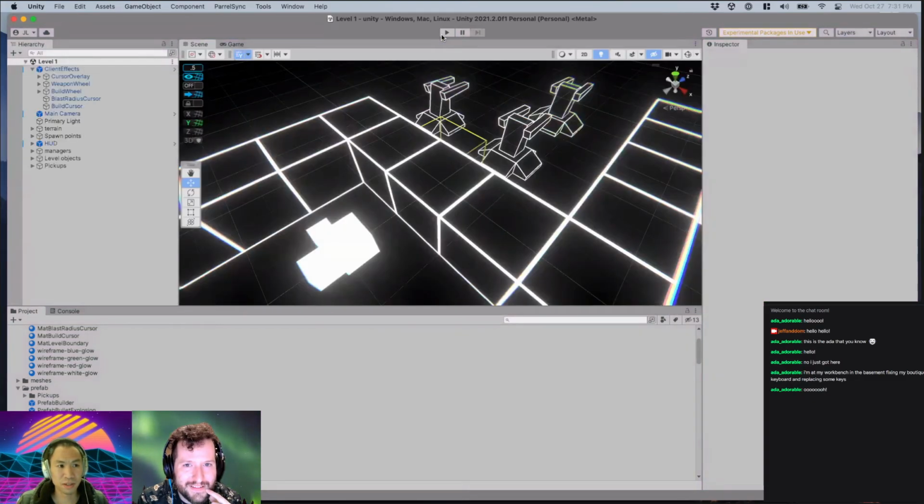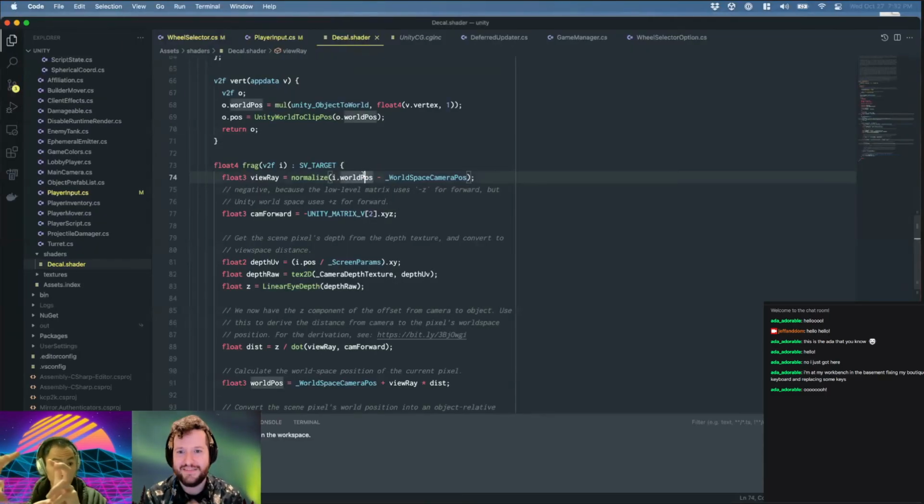Okay, so what I was saying before is that you're drawing a cube onto the screen, which means that it's going to translate to some screen space pixel. And then what you're trying to ask is, there probably was something already drawn there, and I can somehow figure out what world space position was responsible for that pixel.